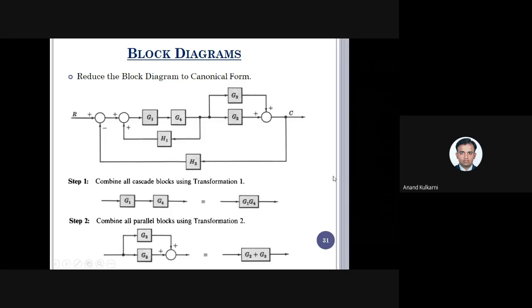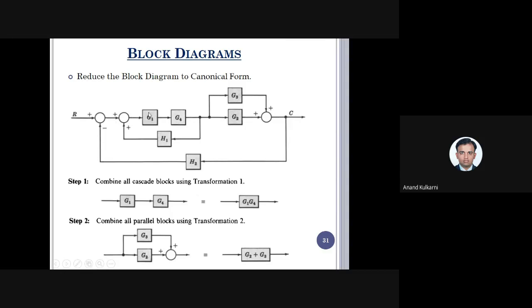See here. Now, this block diagram is given. I want to solve it. So, don't get confused or scared by observing this. Always remember, I'm going to solve it from inside to outside. So, once I observe this, I can see that G1 and G4 are the two things which can be cascaded. So, I'll cascade this. I multiply this and replace this by G1 and G4.